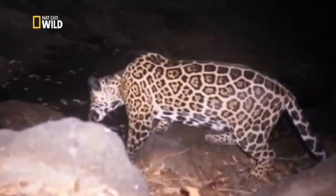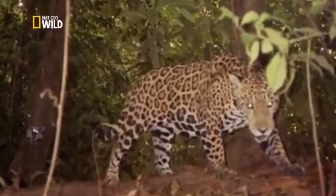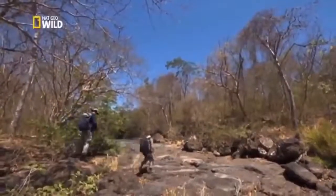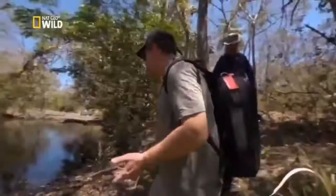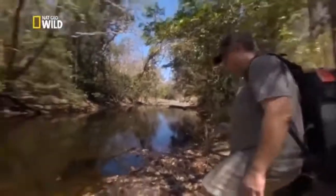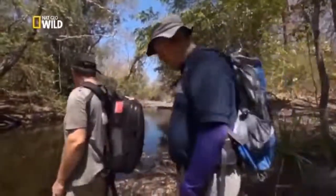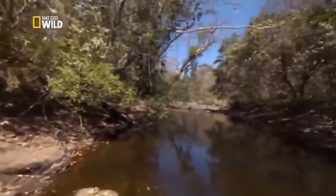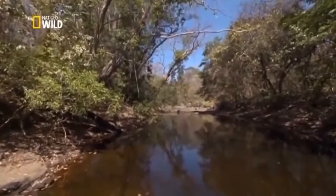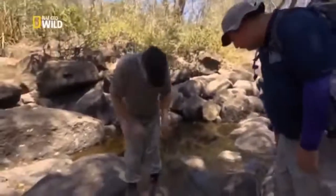Is that this waterfall here? The team are ready. Martin begins their hunt, scouting for any signs of cat activity. We had a remote camera here for a couple of days, and we did see an ocelot. There's a... What's that? That's a cat. Yeah. No, perfect. It's an ocelot footprint. Good eye, Martin. Really good eye.